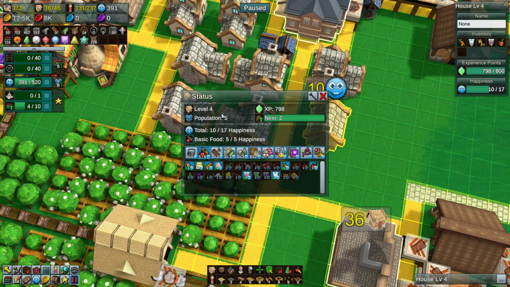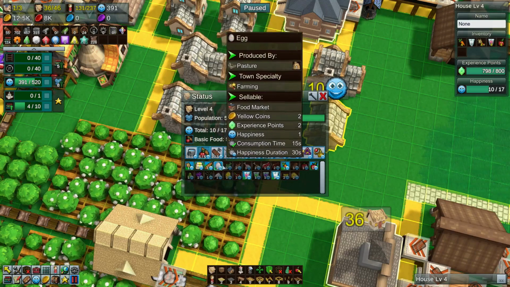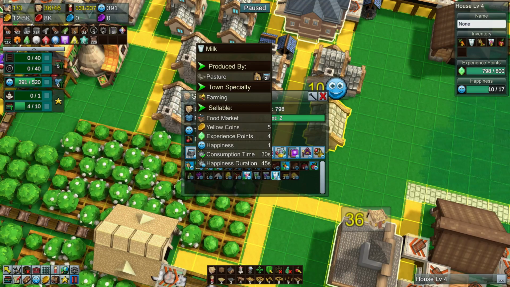And we can see here, let's take basic food. We are supplying this house with 1, 2, 3, 4, 5, 6, 7, 8 different basic foods. We've gone above and beyond with supplying different types of food to this house. And yet, they're not all that happy.